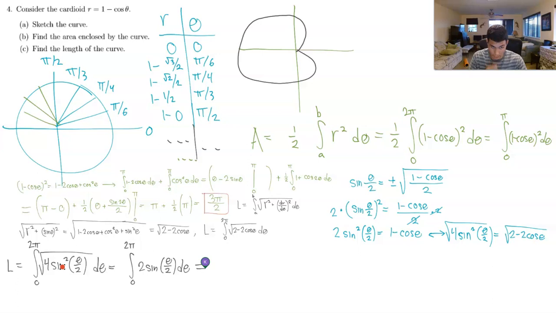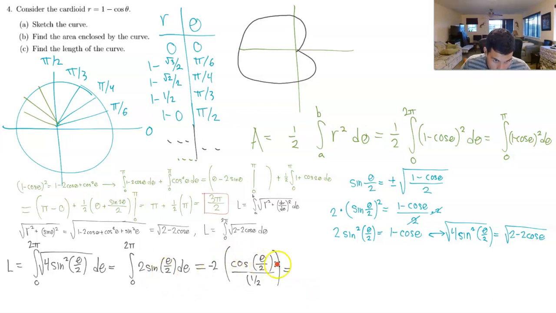And what does this become? Well, we can factor out the 2, and then the sine theta is going to become a negative cosine. I'll put the negative out there, so we've got cosine theta over 2 divided by 2. Well, actually, not divided by 2. If this was 2 theta here, then it would be divided by 2, but it's theta over 2, so it's actually 1/2. Okay, there we go. So I'm going to simplify everything here.